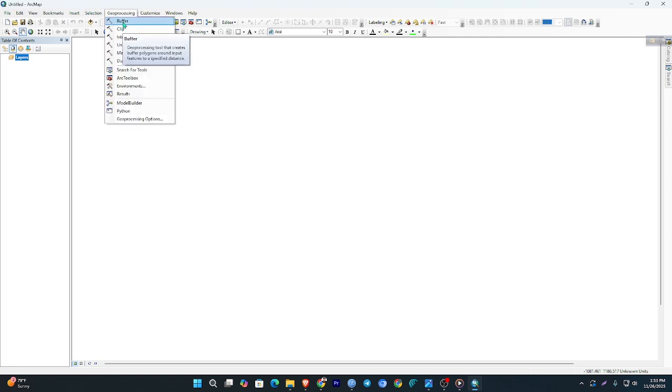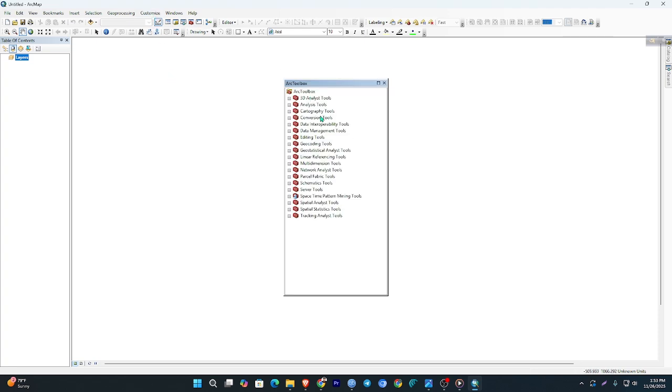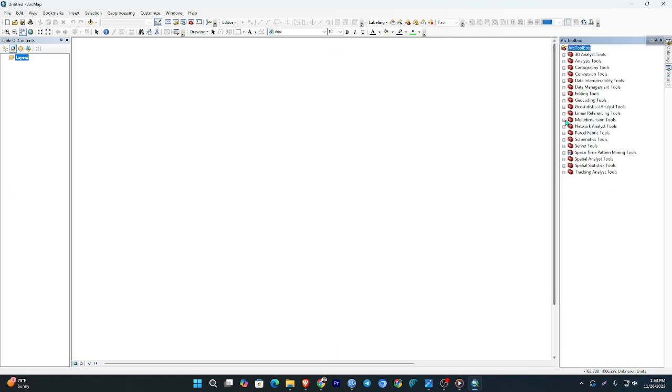Geoprocessing, there is a buffer, clip, intersect, union, merge, dissolve. These all things we will learn later. These things we can get from here, and we can also get them from here. There is a toolbar. This is a toolbox, and we can get it from here also. And all things are available here. And this can be available here, and if I just pin this, it will go there, and I can also unpin this one from here, then it will go outside.